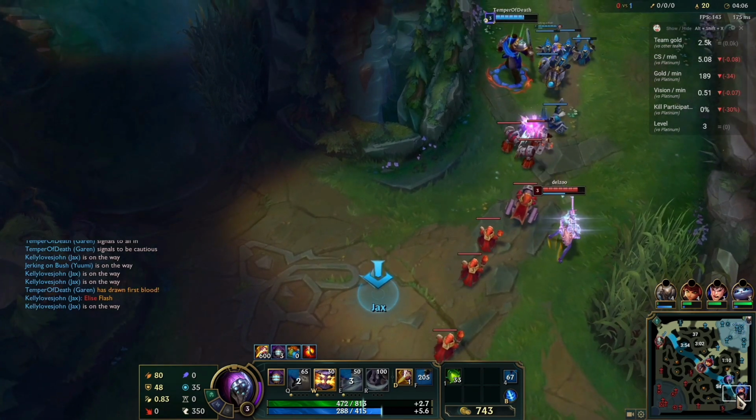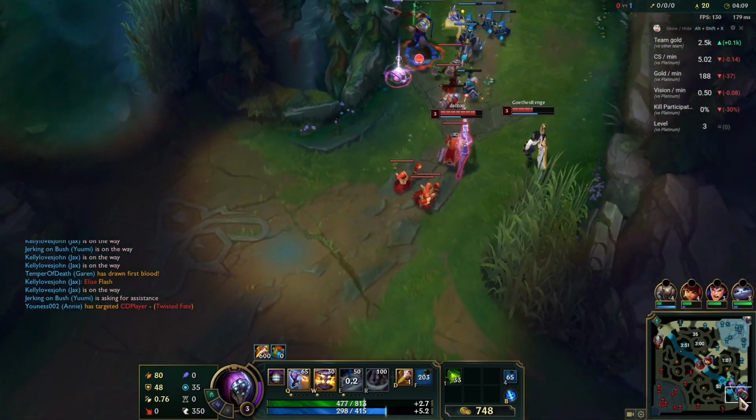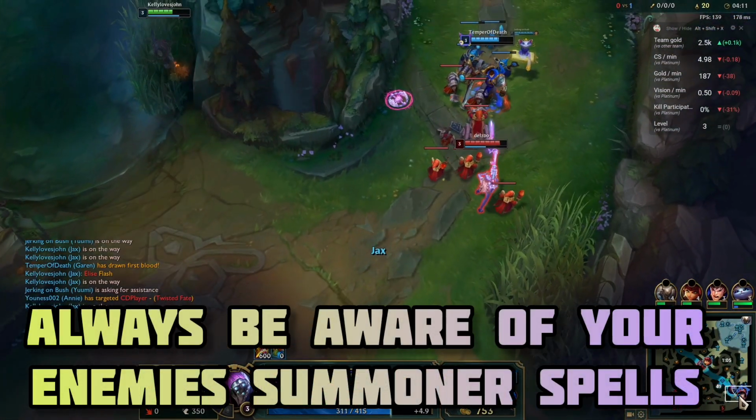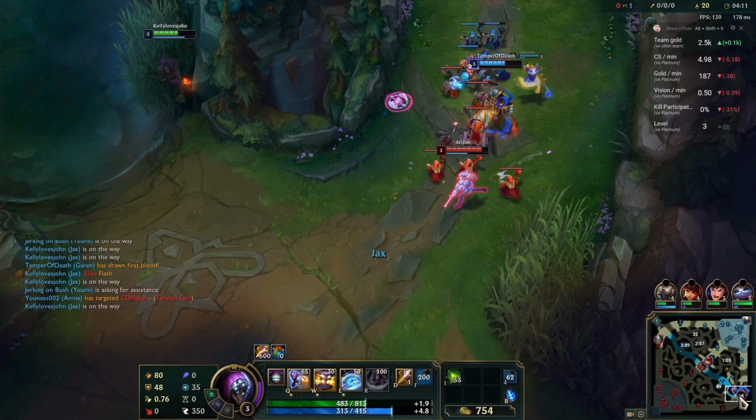In my opinion, I would gank bot lane first because Senna used her flash 2 minutes ago and there's only one flash available. Kaitlyn has her spell too, to escape, healing, and Senna has her root too. But Senna can only root one champion at a time, which is really perfect.